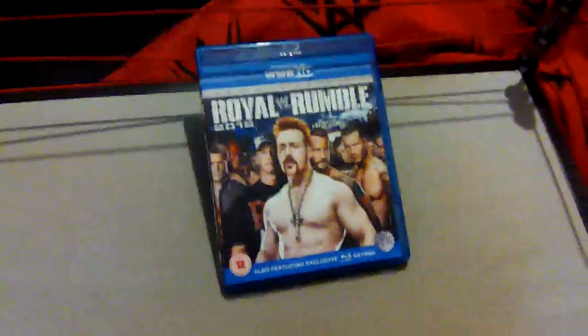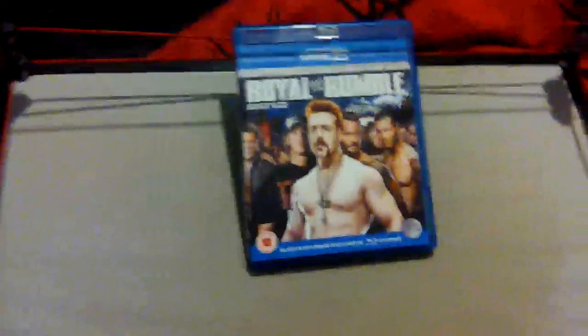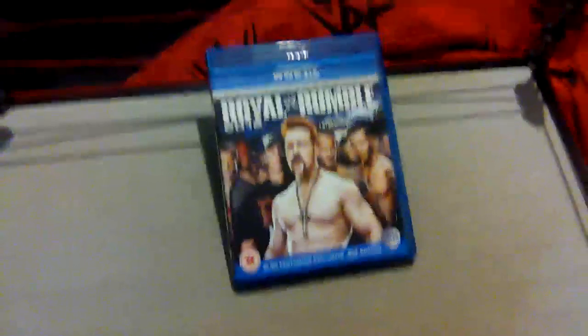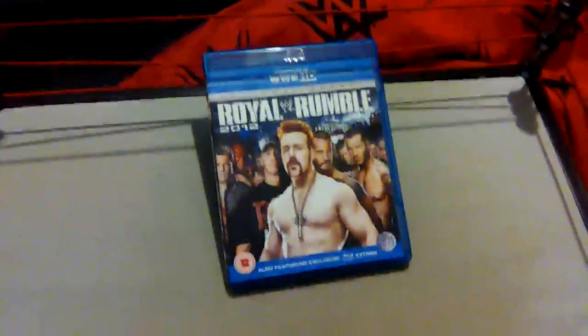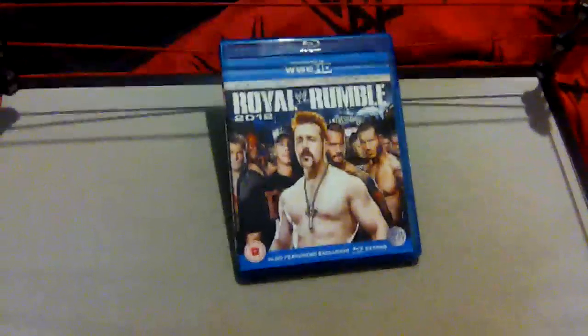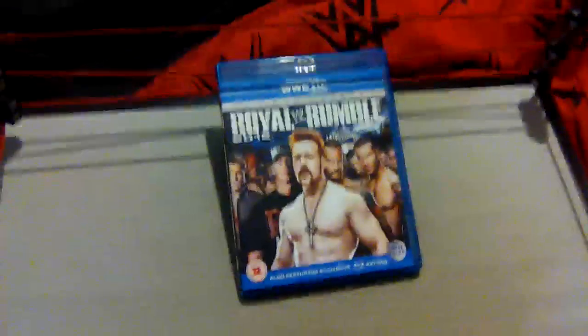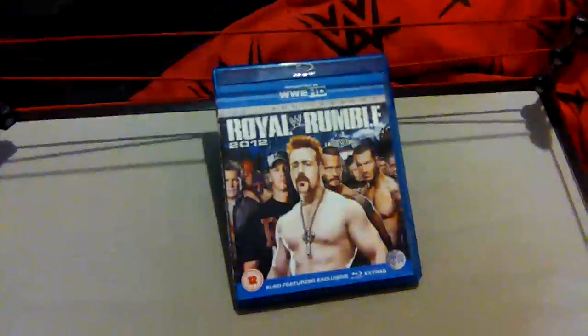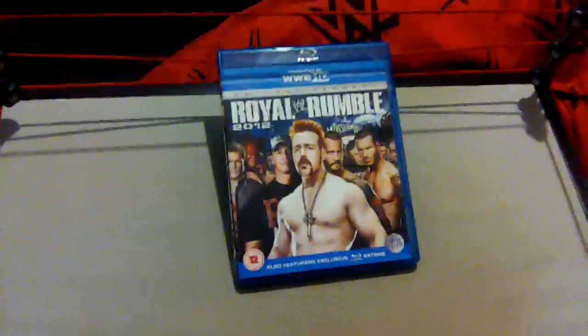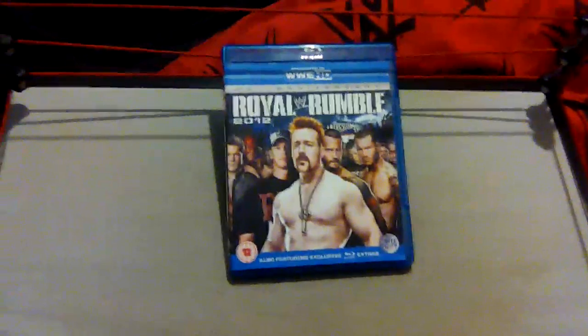Next matchup, we had the WWE Championship match. We had CM Punk defending the WWE Championship against Dolph Ziggler, with John Laurinaitis as the special guest referee. So going into this match, when I saw the match on paper, I was like, man, CM Punk versus Dolph Ziggler, that could be a fantastic match. I didn't really remember it too much, so I was like, man, this should be fun. CM Punk and Dolph Ziggler sounds amazing, that sounds like a good match on paper.